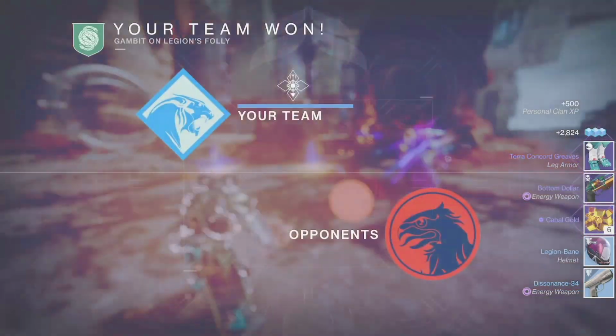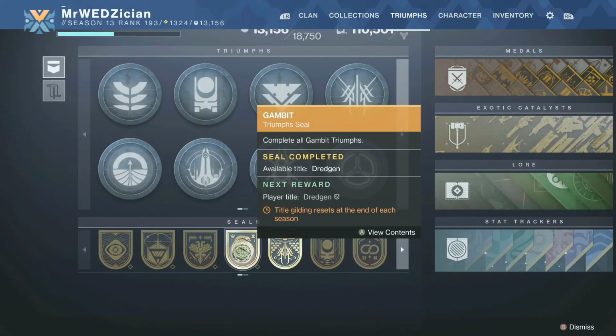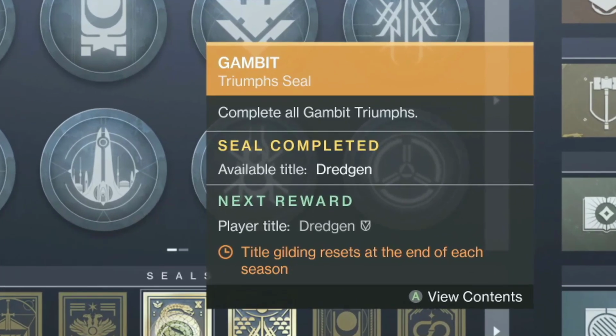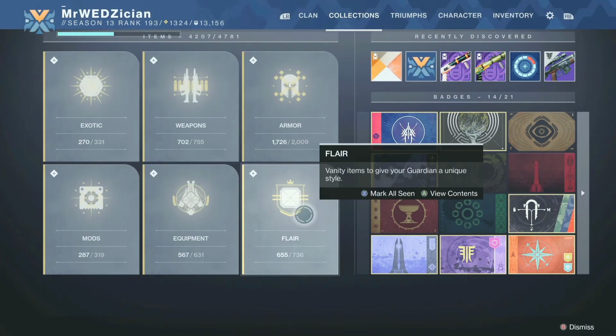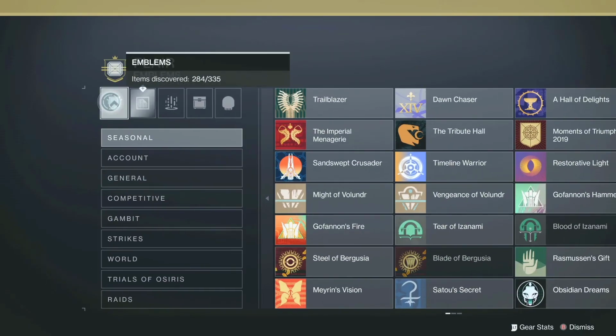And another benefit for completing the Gambit Salvager Ornament quest is the fact that you can get your gilded title for the season if you already have Dredgen, but if you never had the Dredgen title, then it's a great opportunity for you to do so. That's if you care about titles in Destiny 2. Regardless though, I think these 3 quests are very interesting and you can have fun doing them, in my opinion.